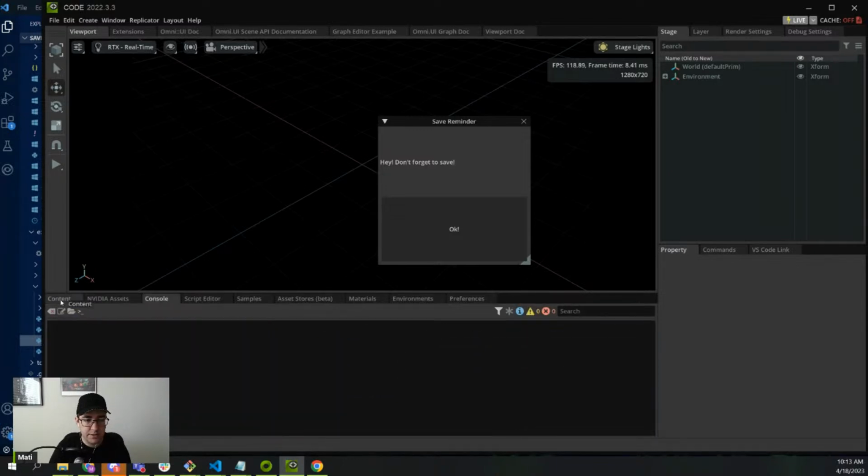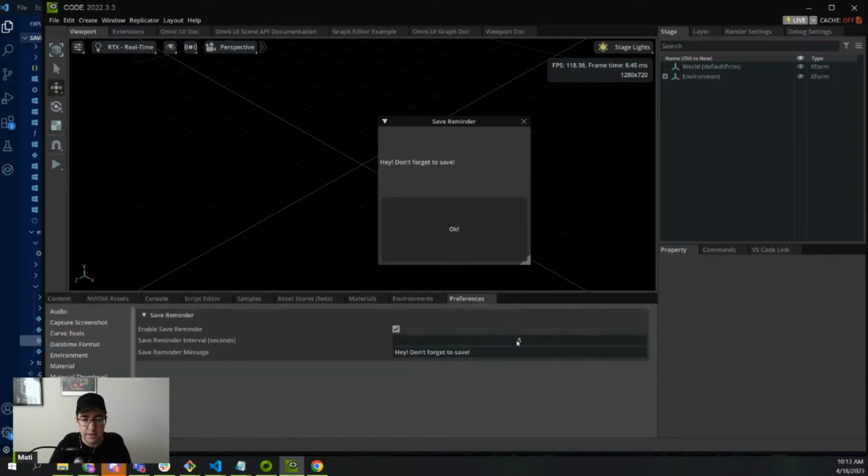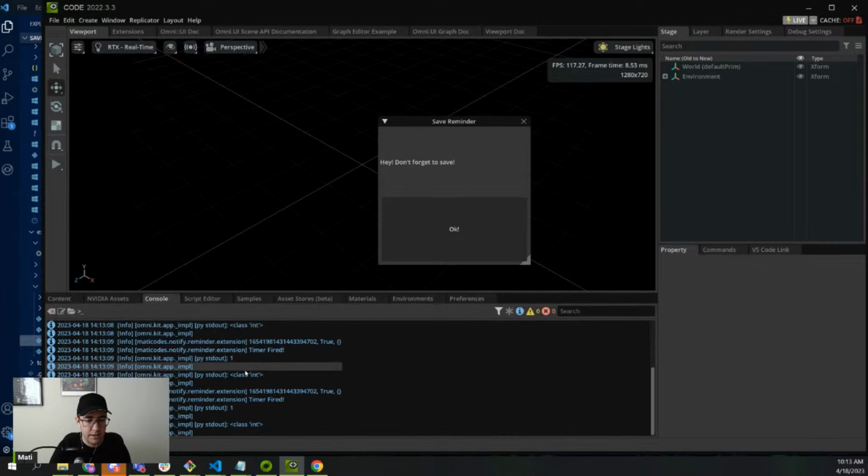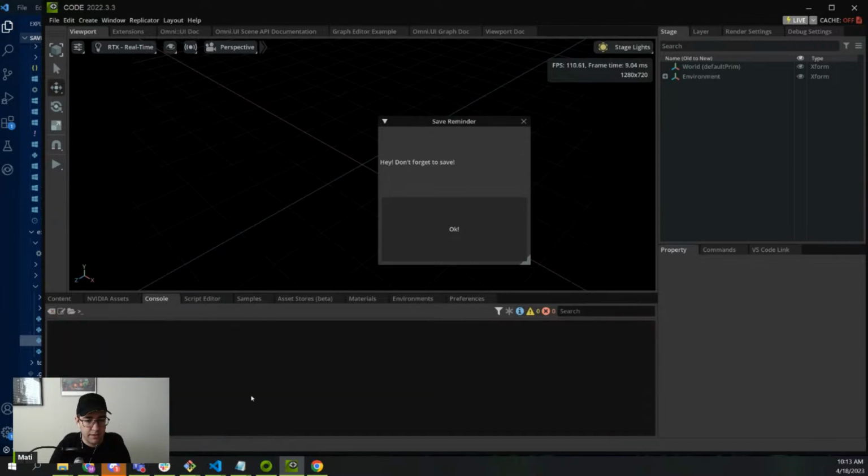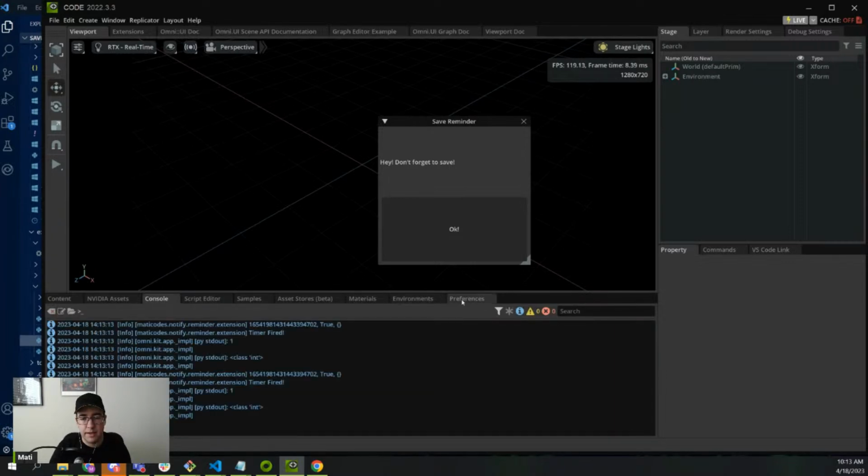So that's good. Now this should be firing every 5 seconds. What I'd like to do is decrease the interval, so that it's definitely firing right now.